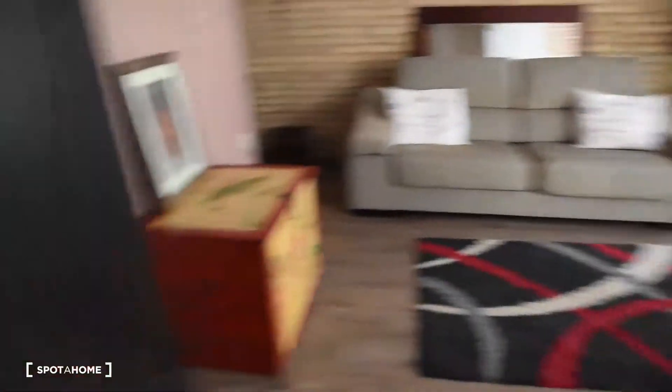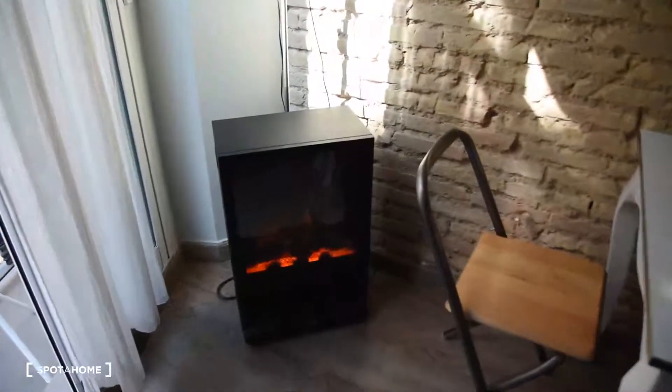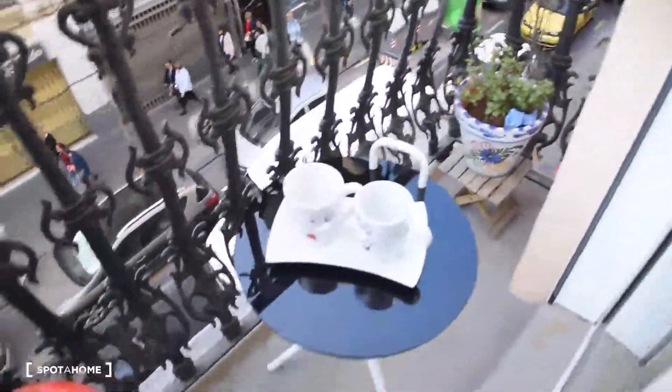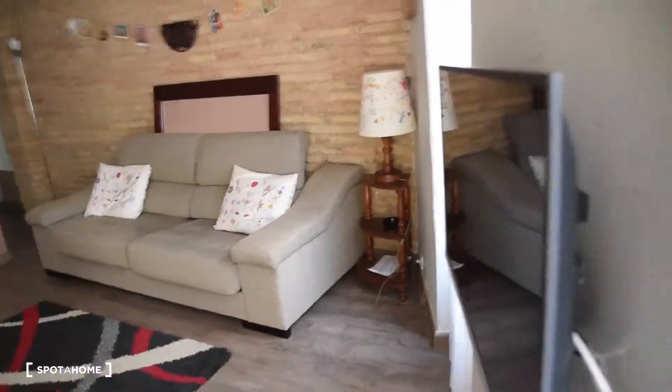Here is the entrance to the apartment. We've got this living room connected with the kitchen. Starting with the living room, we've got a table with a couple of chairs, an electric heater that makes a huge difference in winter, and this cute balcony where we can sit outside and have a coffee. Usually the neighborhood is not so busy, but right now we're in the middle of Fallas, which is the biggest festival in Valencia — that's why it looks crowded.